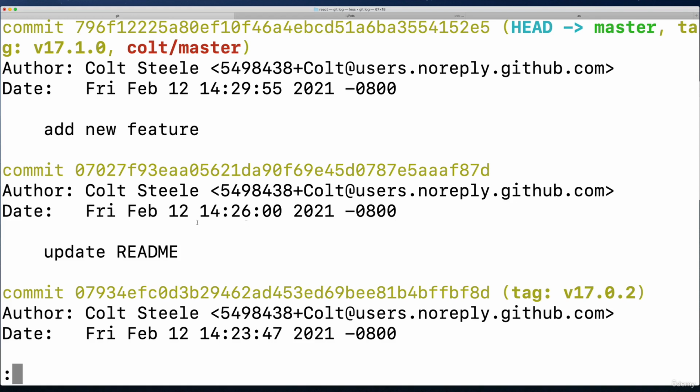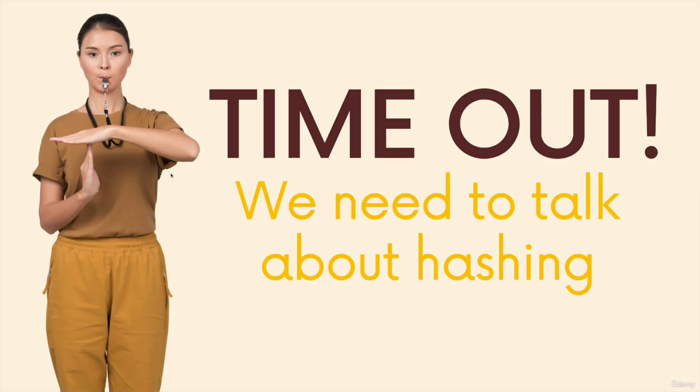So base 16 means we run out of digits, 0 through 9, so then we move on to letters, A, B, C, D, E, and F. So we end up with these very long strings, which are numbers, and they're all exactly 40 characters long. We've seen them before. I've used the term commit hash or just hashes. So what exactly are those?